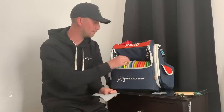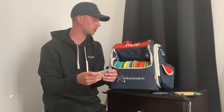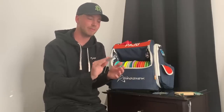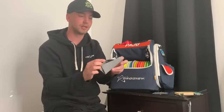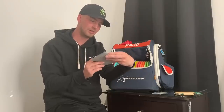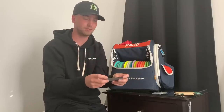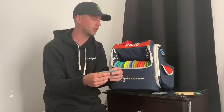I have sandpaper. If my disc has a little bit of a rough edge you can try to make it smoother. I'm not trying to change the shape of my discs — I'm just trying to get the bad parts out that are sticking out too much. This is actually pretty essential. It's called Flex Film G2 P3 20. It's not very rough, it doesn't have much texture, but just enough to get those rough edges down.